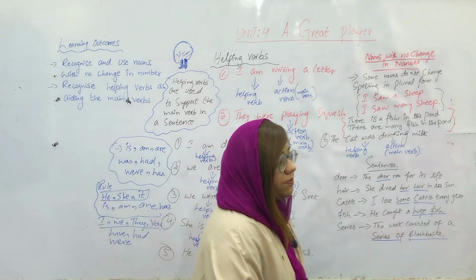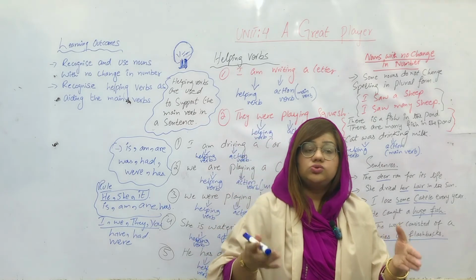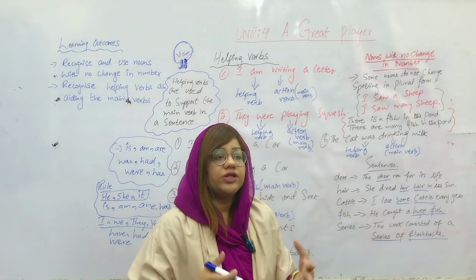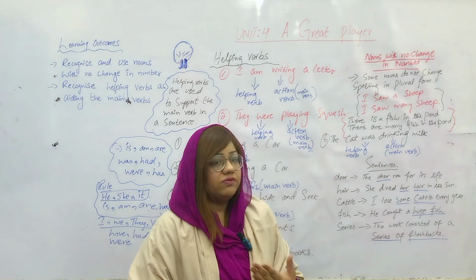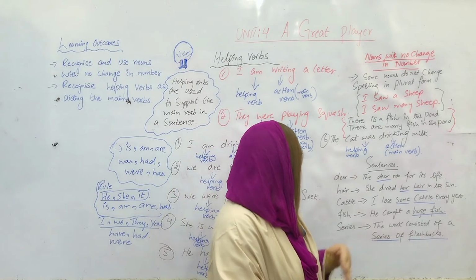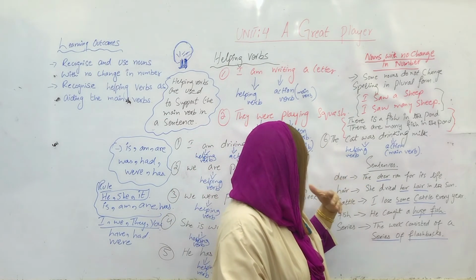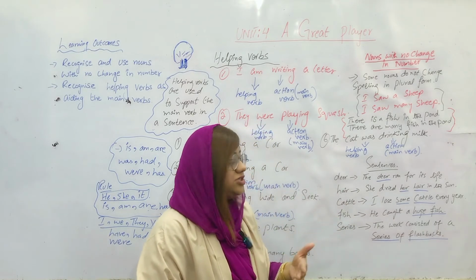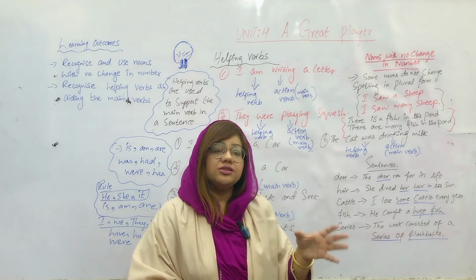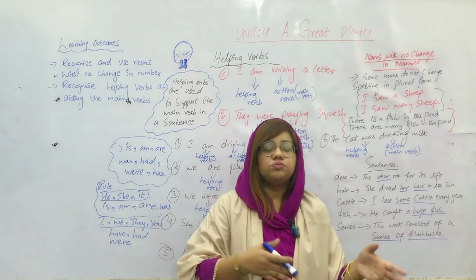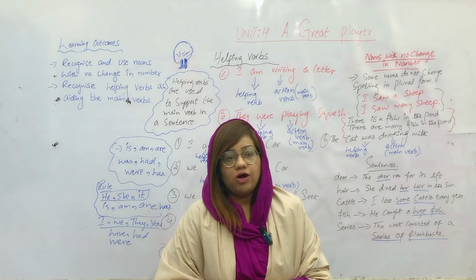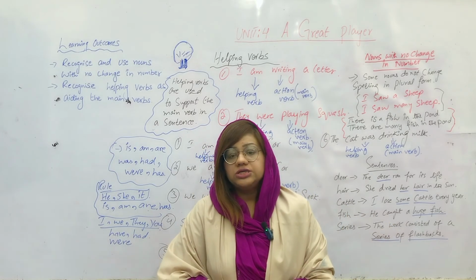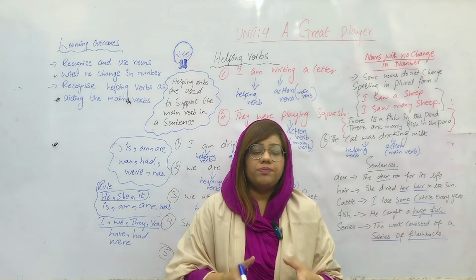And then we discussed that there are some nouns that do not change their number or spelling when they are used in a given form of speech or in a sentence. For example, sheep, deer, hare, cattle, fish, series. These words are used both in a singular and a plural form. They do not change their spellings. So this is all about today's lesson.